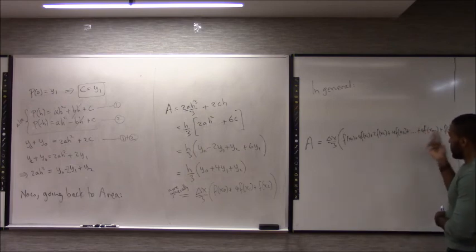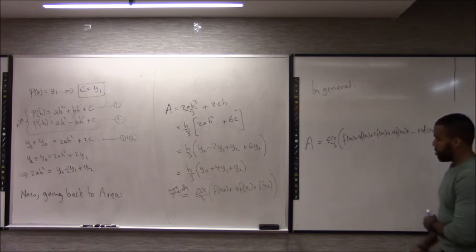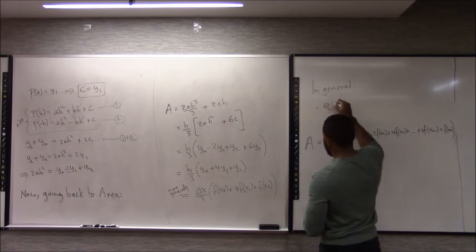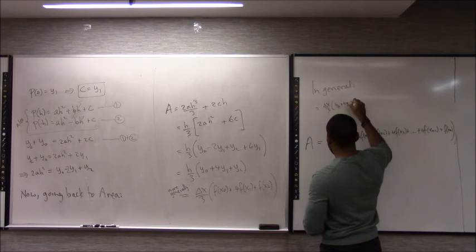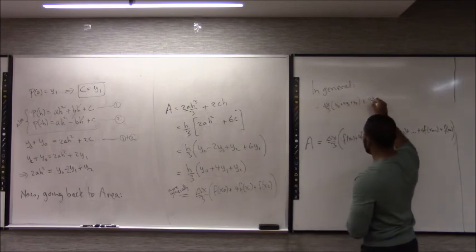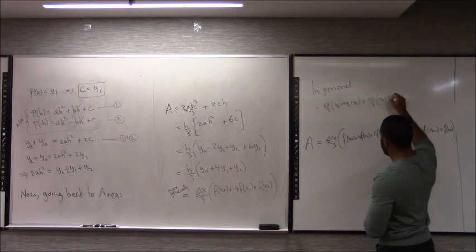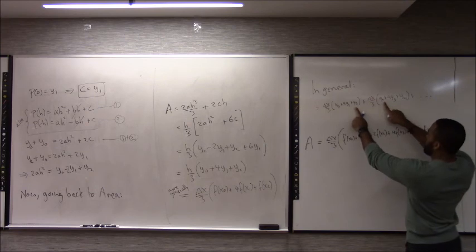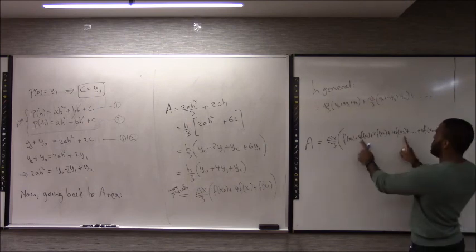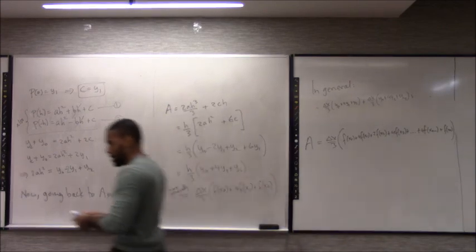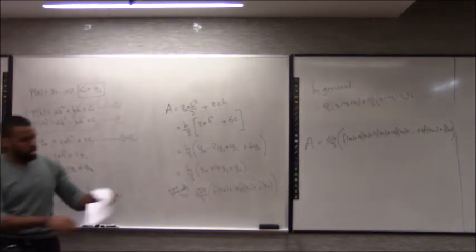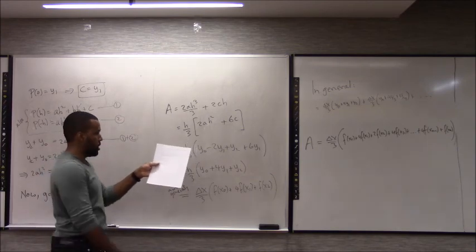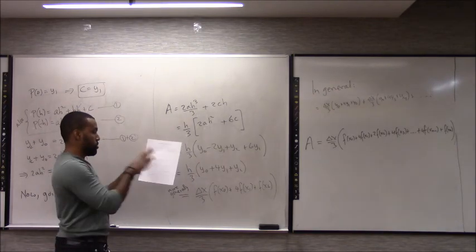The 2s and 4s will alternate, starting with the 4, because I just add a bunch of these things together. Delta x over 3 times y0 plus 4y1 plus y2, plus delta x over 3 times y2 plus 4y3 plus y4, plus so on. So these 2 guys double up, and then the other guys in the middle get the 4. So when you look at the formula in your handout for Simpson's Rule, you'll notice that pattern. This 4, then 2, then 4, then 2, then 4, then 2, and you end up with that formula. So that's where the formulas come from.